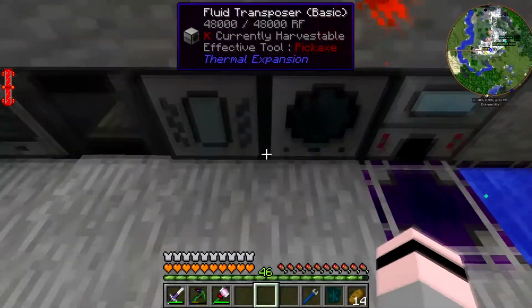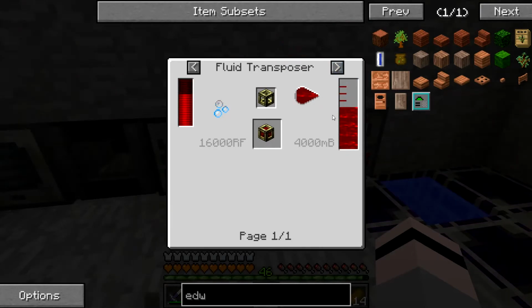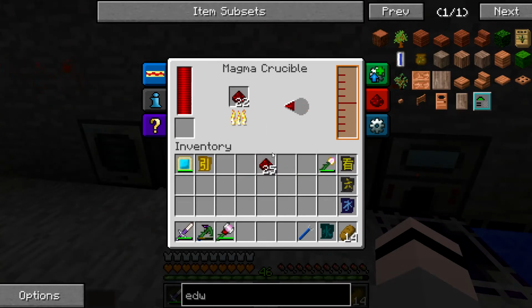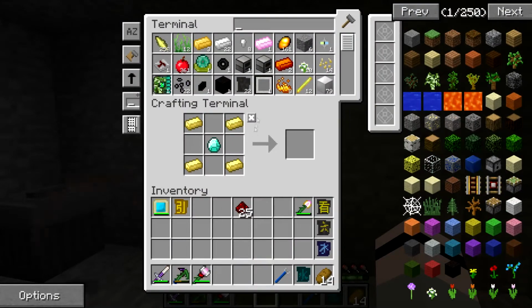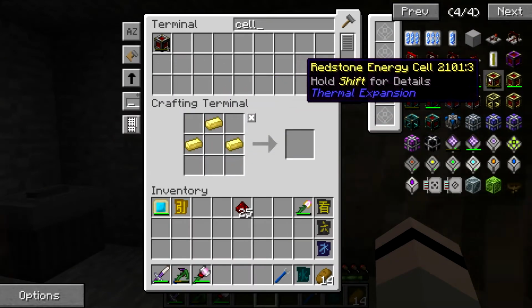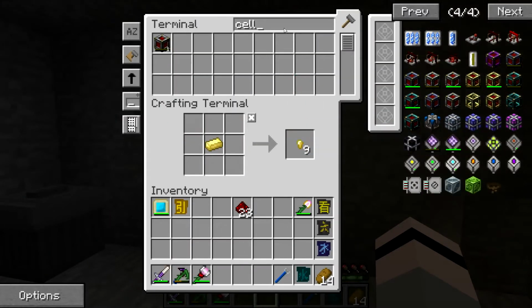No? How much then? 4,000. Ouch. So that's what, 9 plus 18 plus another 9, so 27, I believe. I don't know. But yeah, so we're doing that, and then we will have everything ready to upgrade it to the next cell, which would be the redstone one, which we don't actually have all the stuff for. We need lead and conductance coil and lead.